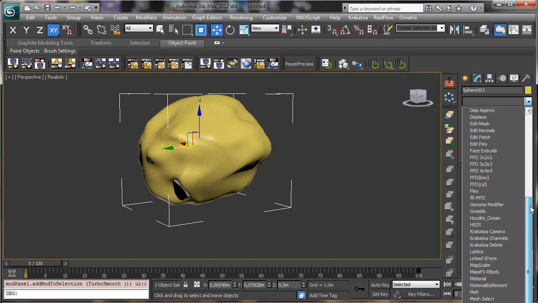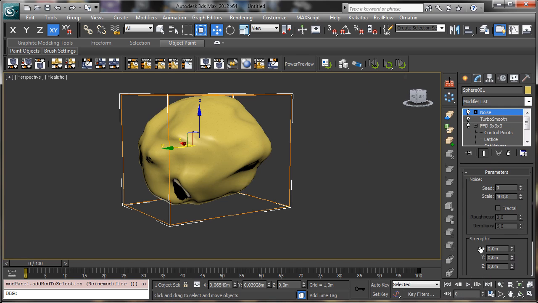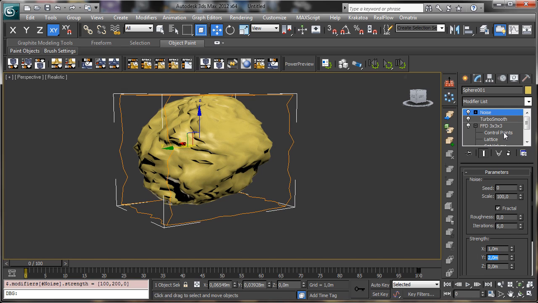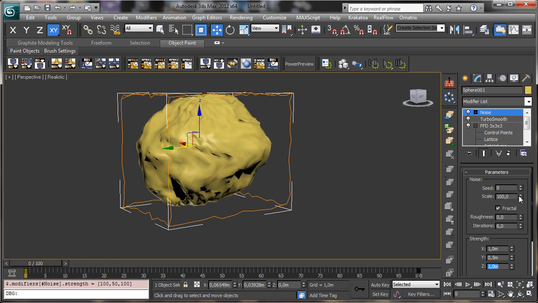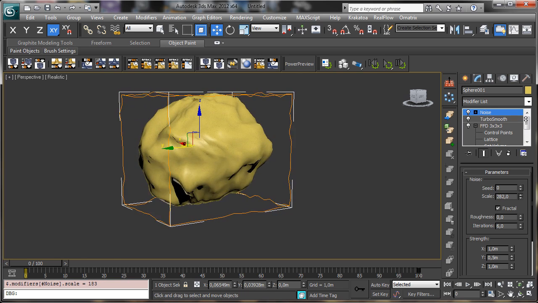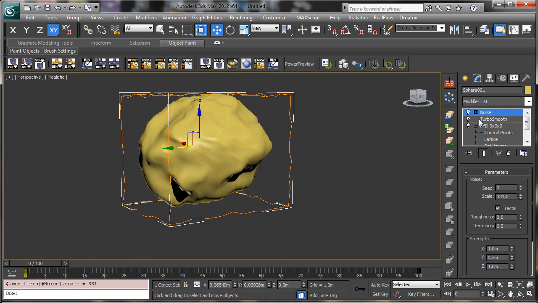Then we can add another noise with fractal, and let's go for 1 meters, 2 meters, or 0.5 meters and 1 meters, a little bit bigger.